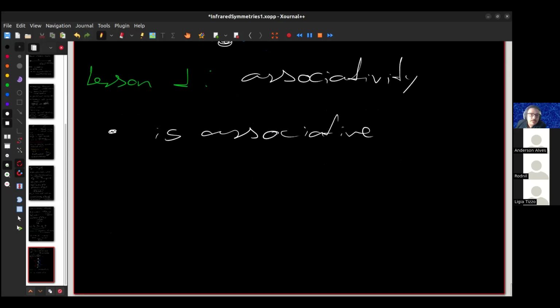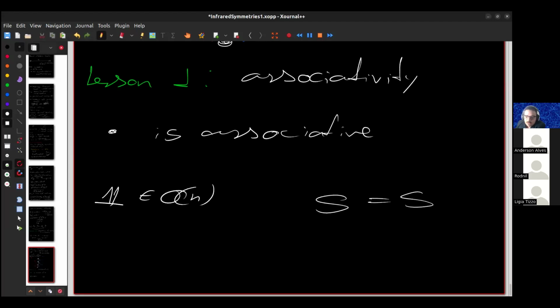The next thing that we're going to notice is that the identity matrix is a rotation. If I don't do anything to my system, if I don't rotate it at all, that also counts as a rotation. That is just the action of doing nothing. And doing nothing is certainly a symmetry in the sense that I define symmetries: the system S needs to be equal to the transformed system, system prime.